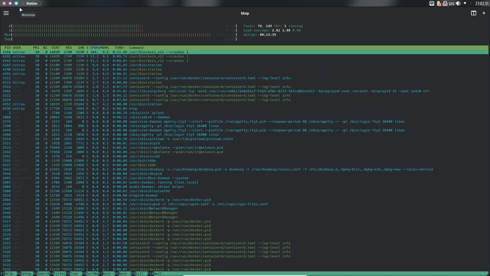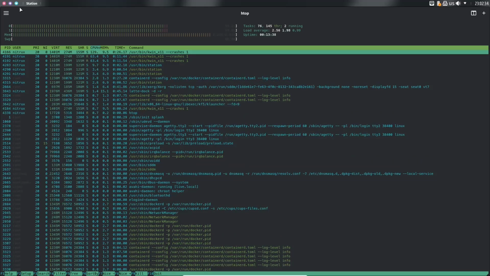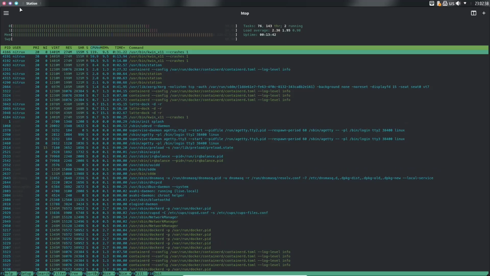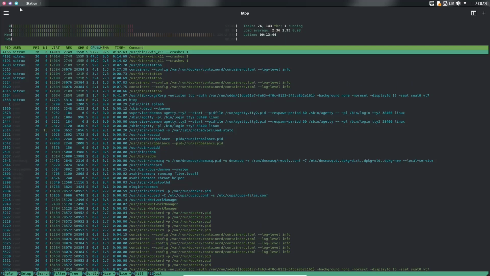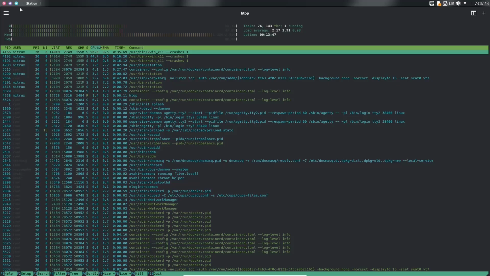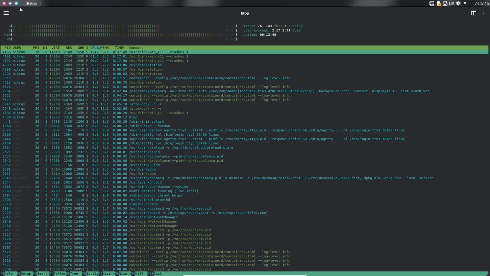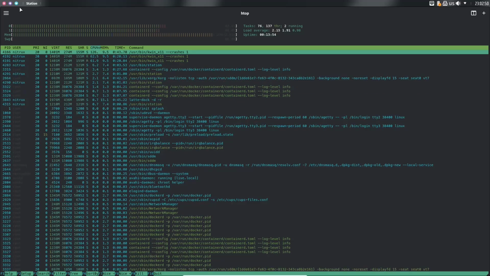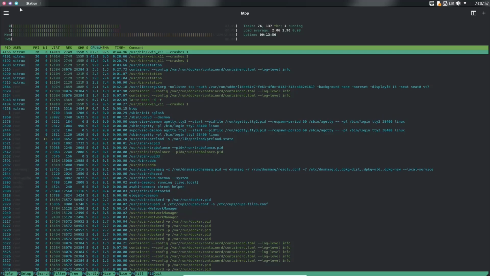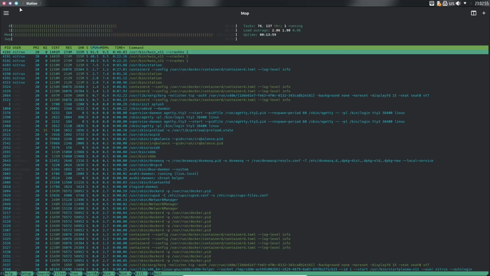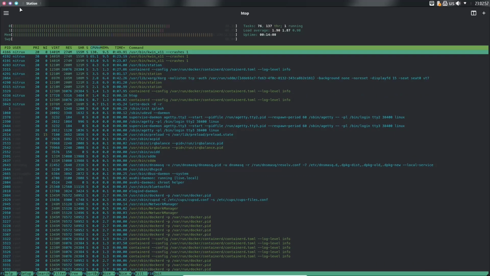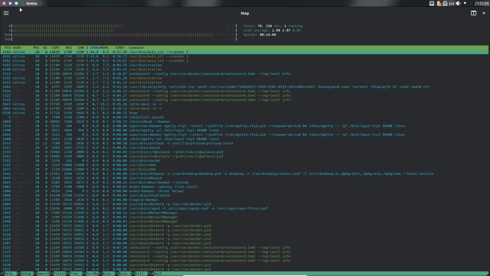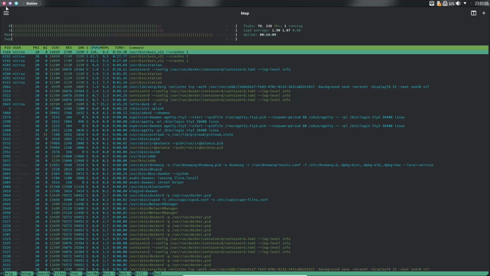At this point right now, I have two CPUs issued to this machine. It's using approximately 50 to 60% of the CPU with just the terminal open. And I have 3 gigabytes of RAM issued to this machine. At present, we are using 1.23 gigabytes of RAM. So that's just a little heavy for me, but we are in a virtual machine. It isn't installed, so you could run into a lot of those issues. You're not going to really get a good feel of what kind of resources you're going to be using until you actually install it, or maybe run it from a USB. So let's go ahead and close out of that.